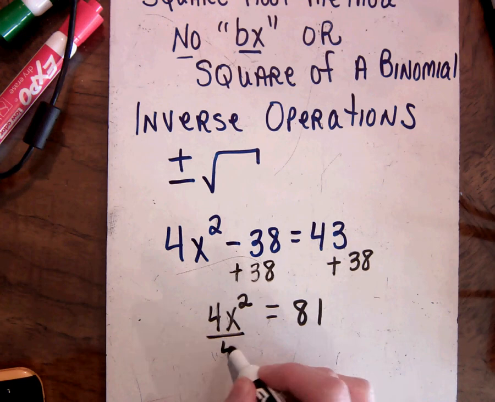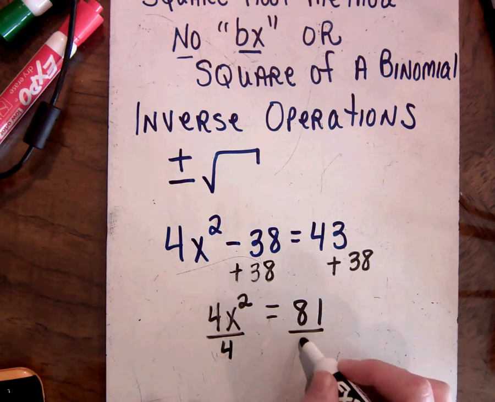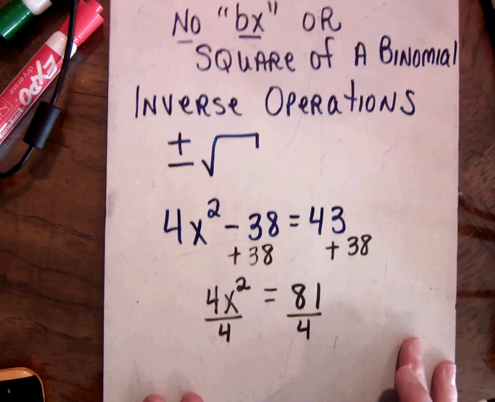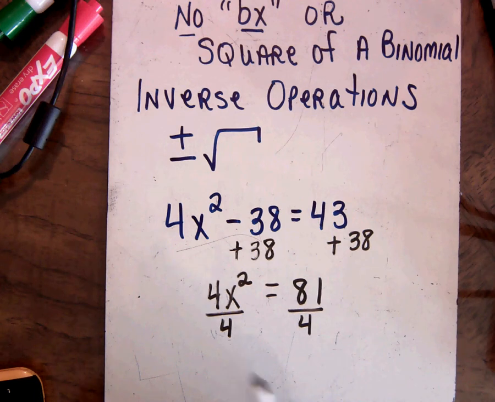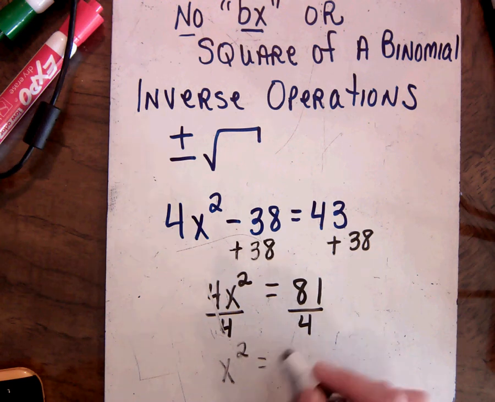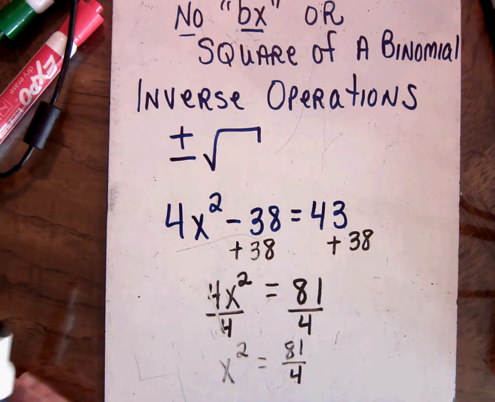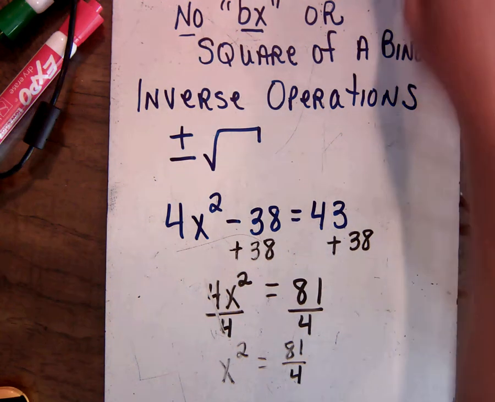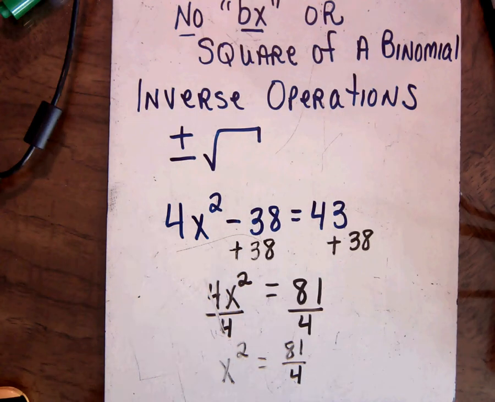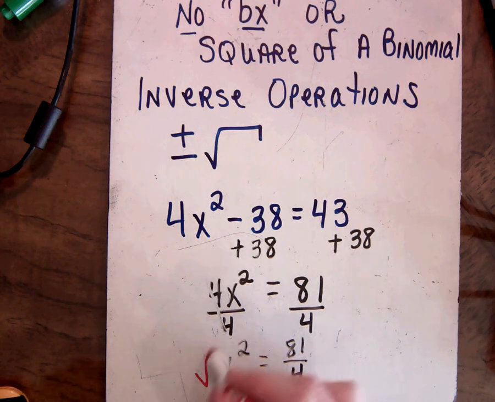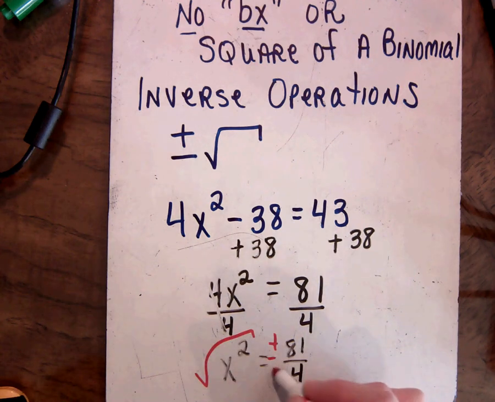I would then divide by 4. Some of you like to take the square root at this point, but we wouldn't want to do that. We don't want to take the square root until we have that x by itself. Okay, so this would be x squared equals 81 over 4. Now, I'm not going to divide this. You can, and you can do that with your calculator, but I'm going to go ahead and leave it like that because now the next step is to go ahead and take plus or minus the square root.